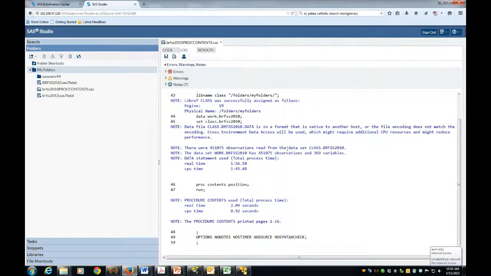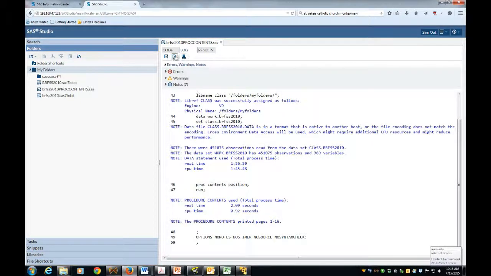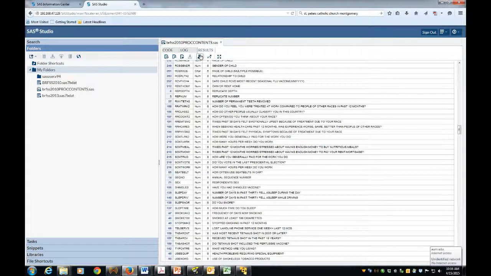Now you're looking at the log file. Once again, that's a common and familiar feature to regular SAS users. It might be rather difficult to see, but up there are little buttons for printing the output, for exporting it to an RTF file, for exporting it to a PDF. There are all kinds of great options there on SAS Studio.